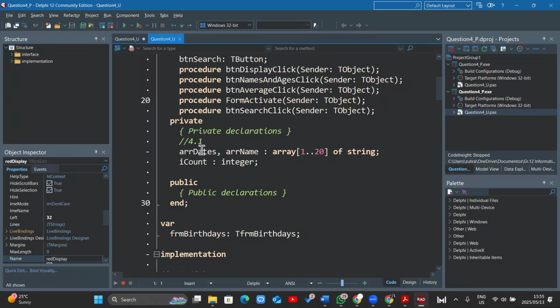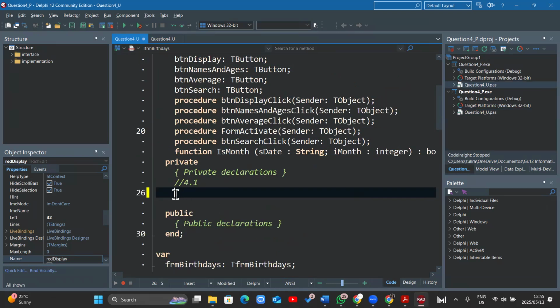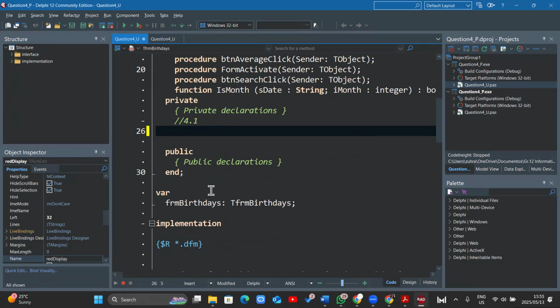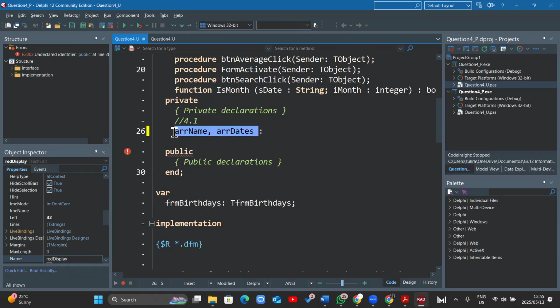Where are we going to do that? We're going to do that under our private declarations, right? So take a look at this. If I had to go and type it out, let's start over here. What I want to do first is I want to use those names that they've given me, and I want to go and put it in a box. And this box is basically going to be my data structure box. So I have been given a ARR name and ARR dates, right? They've told me that's the names. And on this left-hand side of the box, I'm going to reference those names.